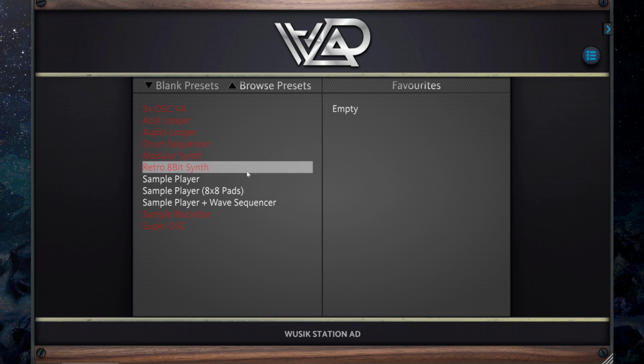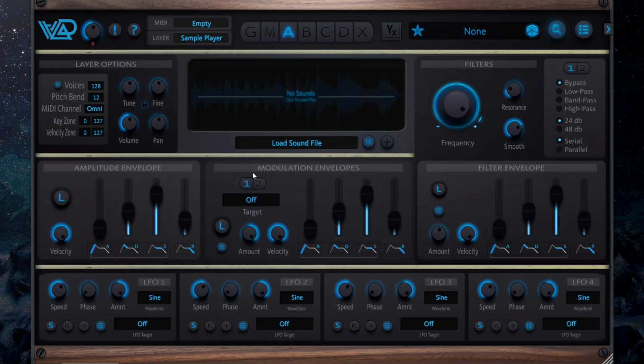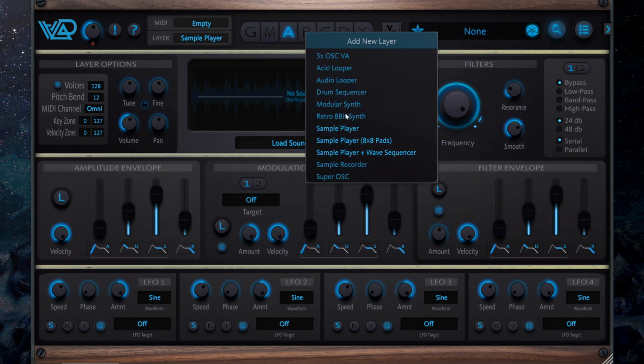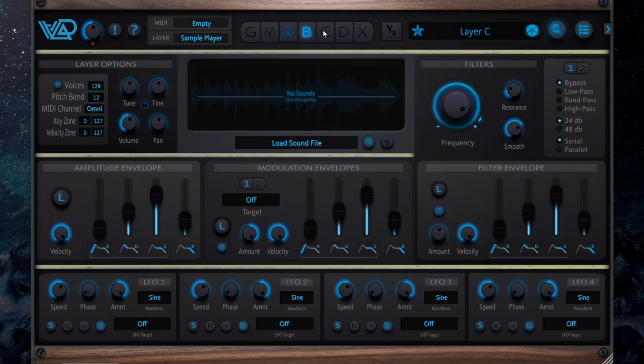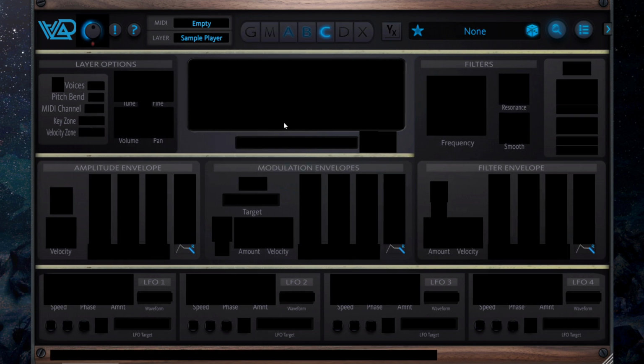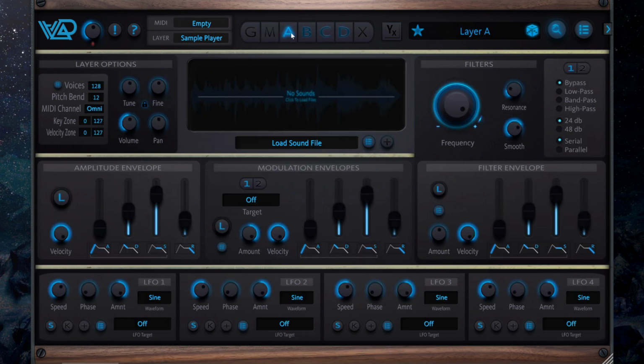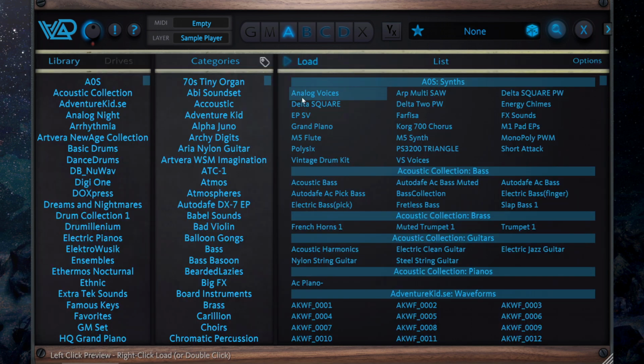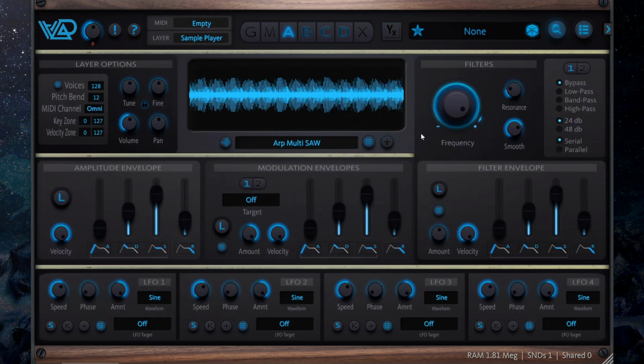The other option, I'm going to start with the sample player again, but I'm going to create 4 layers, because on each layer I can have a different type of sound and a different filter or whatever it is. So let me start with this one.